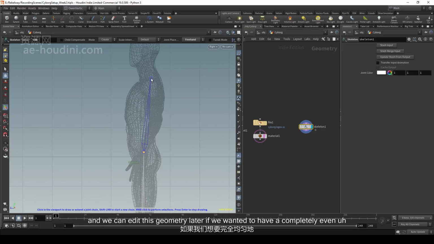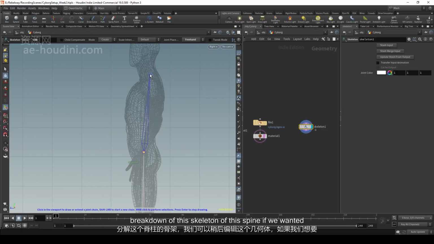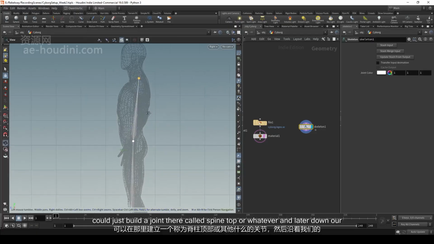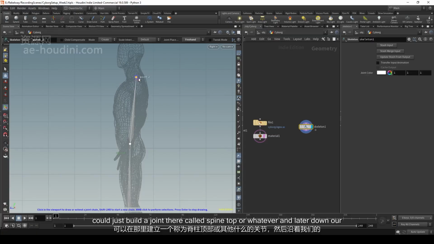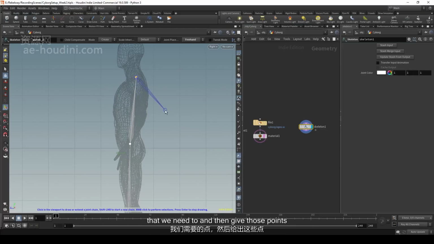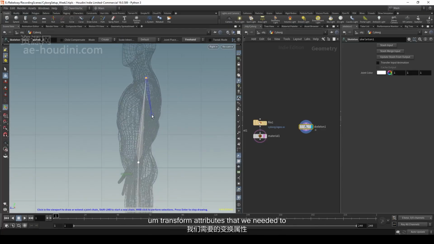If we wanted a completely even breakdown of this spine, with completely even segments, and we didn't mind it being in a straight line, we could just build a joint there called spine top or whatever, and later down our chain we could resample just this primitive to break it down into points, and then give those points the transform attributes and name attributes we needed with a rig doctor or with bops or even with Vex.